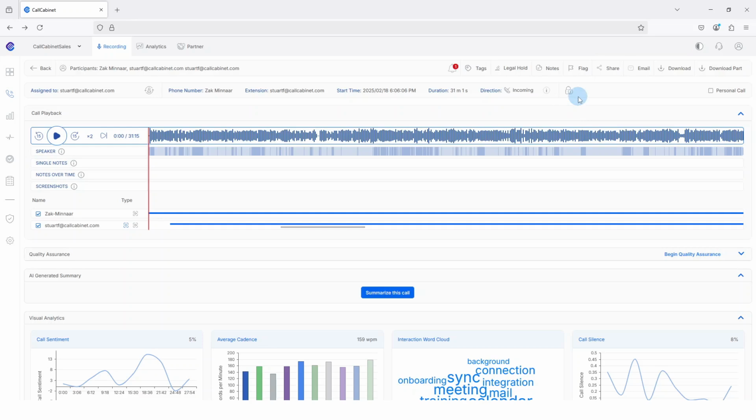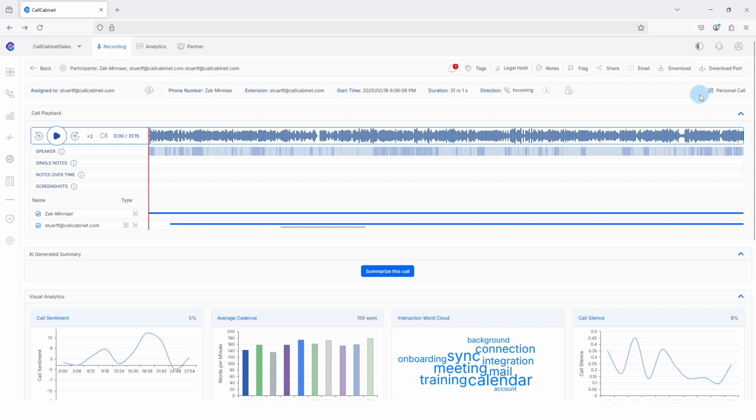To the right of the Access Log lock icon is a checkbox, Personal Call. Now, if a user logs in and has a quality assurance license allowing them to do manual quality assurance, and they use the facility in which they are able to ask CallCabinet to randomly select a call against which they would like to do quality assurance, it is possible for the current logged in user to prevent this current call from being used in that random call selection process. To prevent this call from being used in that process, the current user would check the Personal Call checkbox. Saying that this call is now a personal call will result in CallCabinet not taking this call into account when randomly looking for a call.